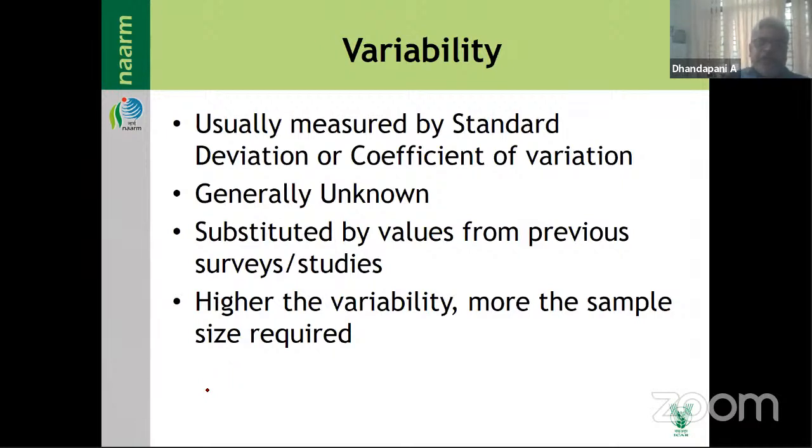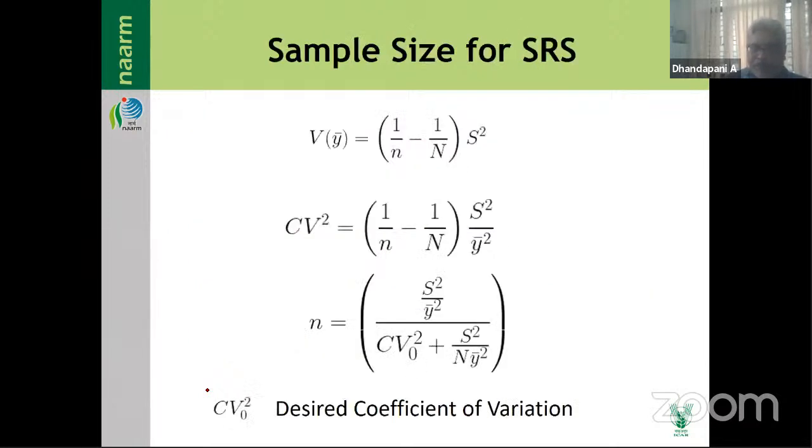The most important thing is that if you expect there is going to be higher variability, then you require more sample. If the variability is expected to be less, then the sample size required will be less. Now, from where are we going to estimate this? Again, as I told you, it is going to come from the variance based on the selection procedure you are using. For example, if I go for simple random sampling, this is the variance of the sample mean in case of simple random sampling without replacement.